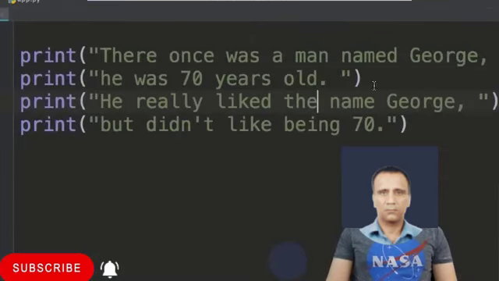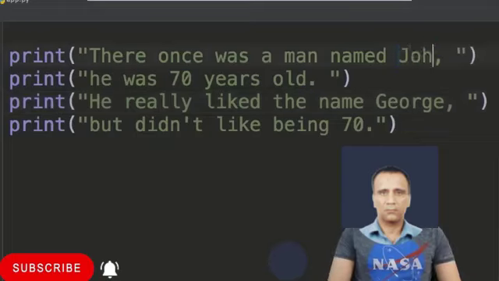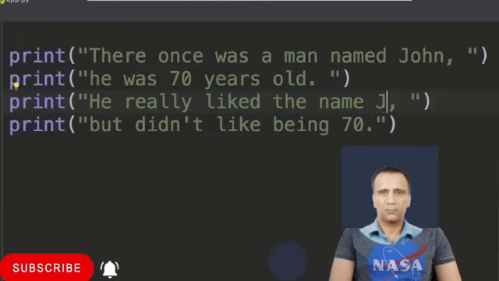But let's say that inside of our story, I wanted to change the character's name. So instead of naming the character George, let's say I wanted to name the character John. Well, I'm going to have to go through and manually change the name George to the name John at every place inside of this story where it's mentioned. So I'll say, okay, John, I'm going to have to manually change that. And then down here, we're going to have to, again, manually type in John. So in order to change the character's name, I had to manually go in and change it in both places.